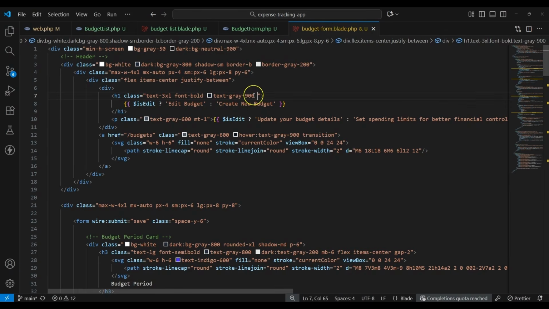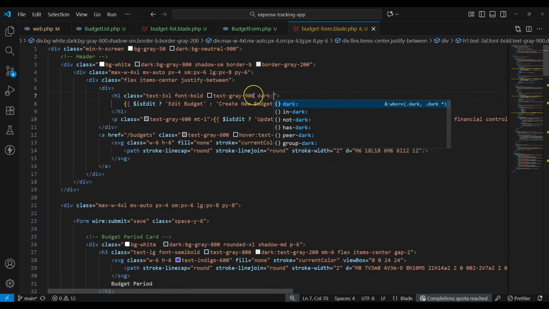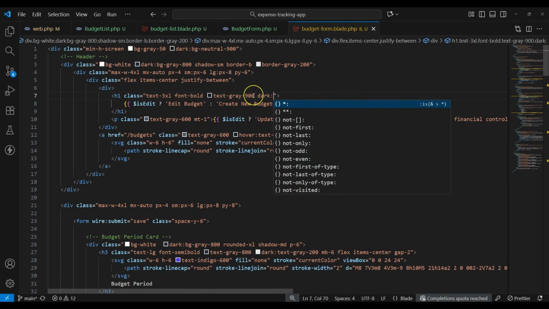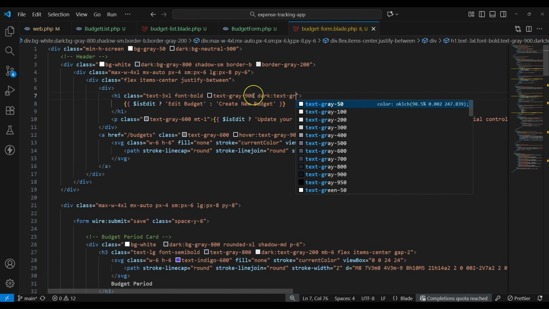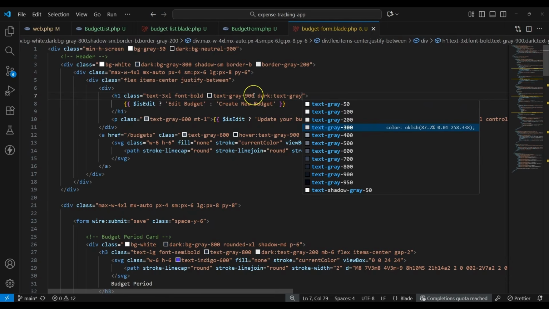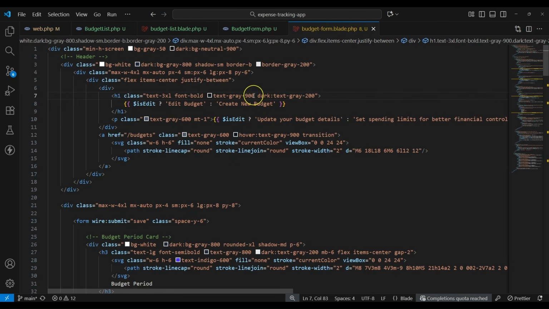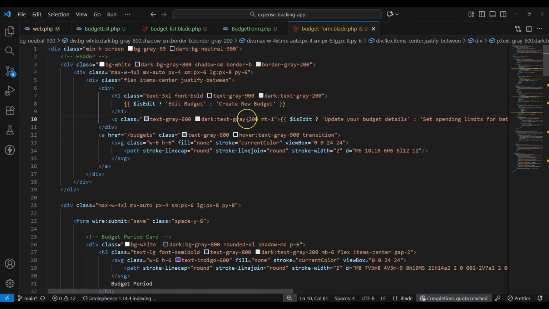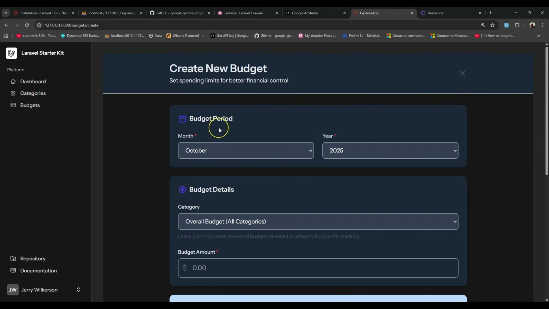So we need to make sure that this adapts on dark mode, and then the text should be of gray, like of 200, and this one should be of 300.